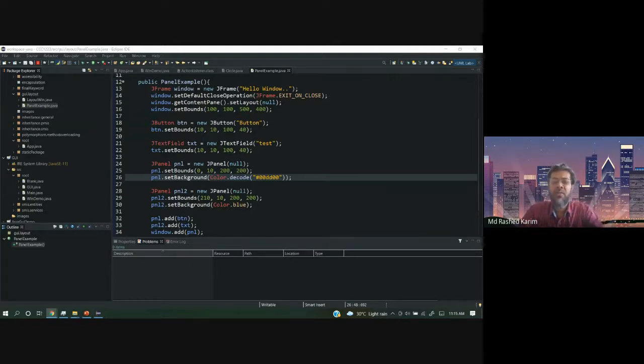Basically, the Java course we are taking in Bangladesh is two long semesters, but still these are not practiced because this GUI framework is outdated. In the industry, web-based applications are going on. So I'm giving you this just for the sake of the syllabus, nothing else.